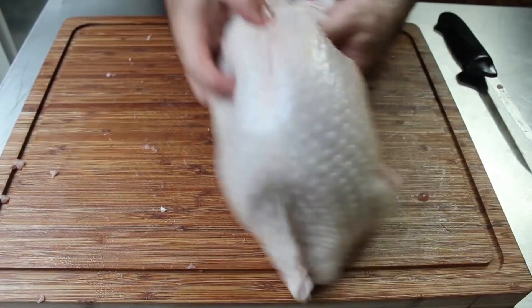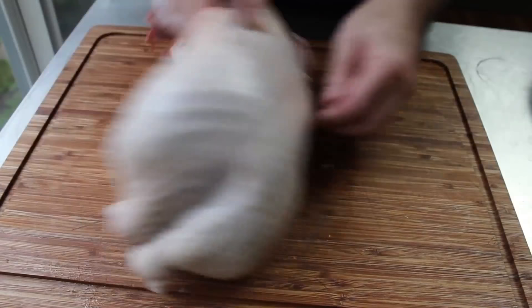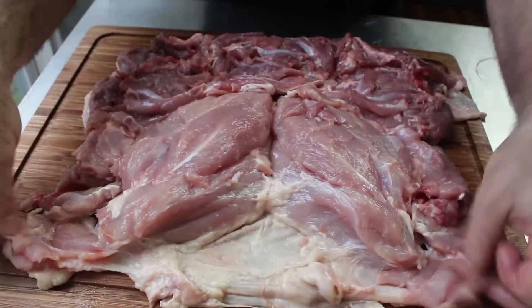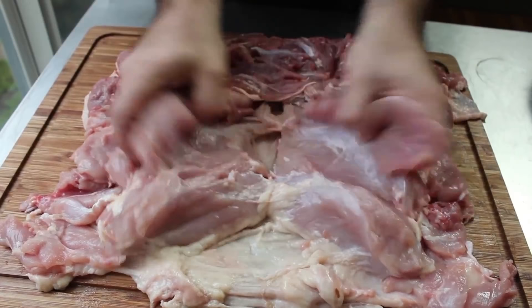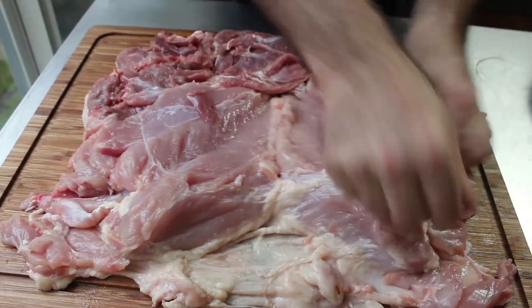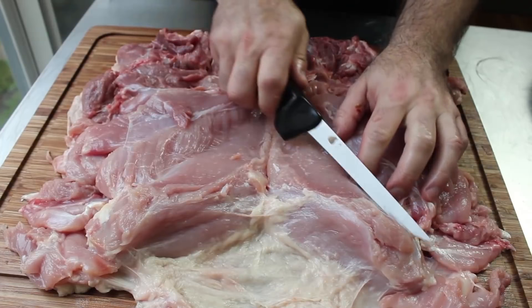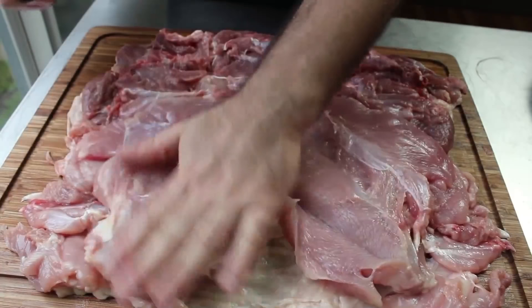Actually, we've got to do a few things before we stuff it. Let's lay that down skin side down. What we want to try to achieve here is kind of an even layer of meat. The thighs are going to be pretty uniform. As far as the breast meat goes, we want to take these two pieces — on a chicken, those would be the fingers or tenderloins — and fold those back towards the thighs. The least amount of meat is between the breast and the thighs, so this helps fill that space. Then at the front of those breasts where it's the highest, I like to make one 45-degree angle cut and fold that flap of meat towards the front to make that section more uniform.